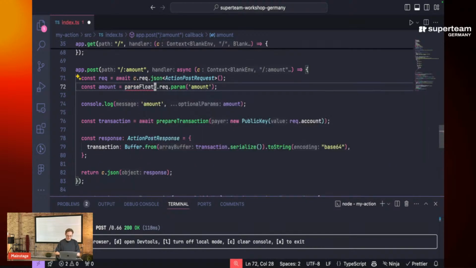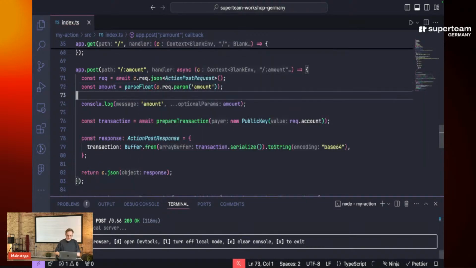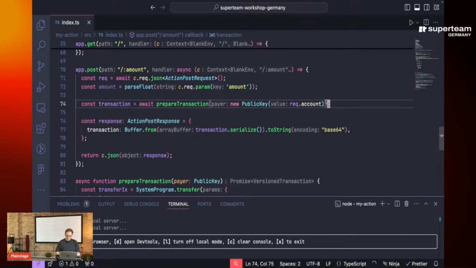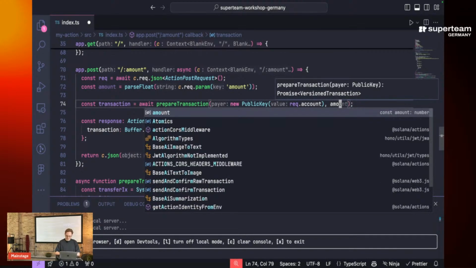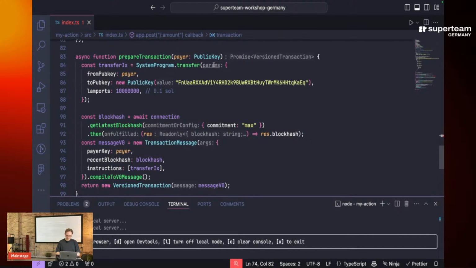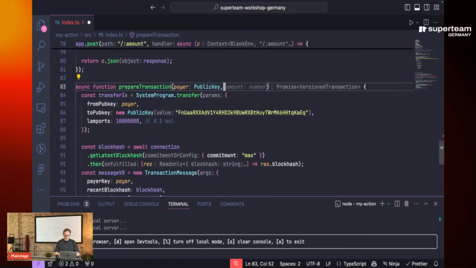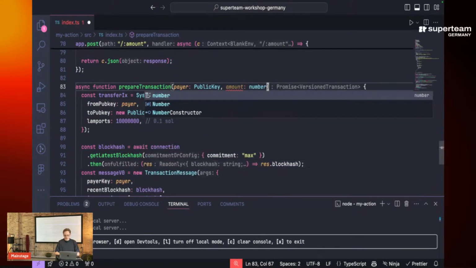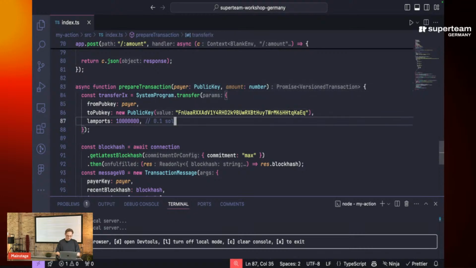I need obviously to convert it from string to float, and I'll pass it to prepare transaction. And prepare transaction will accept amount, which is number type. And it should be amount multiplied by 1 billion, because one SOL is one billion lamports. So we should convert the human readable amount representation to lamports. So yeah, it's 1 billion.